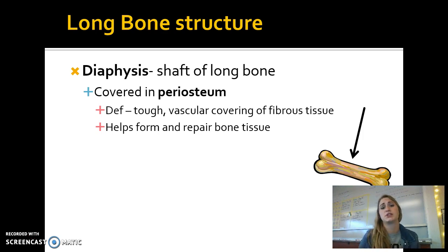It's a very fibrous tissue, and this is what's going to help keep all of the bone together if there is a fracture, as well as keep the bone safe and protected. While the bone is very tough, it is always nice to have a layer over it to make sure that the calcium is staying where it should be and that it's not dissolving.